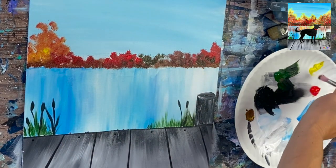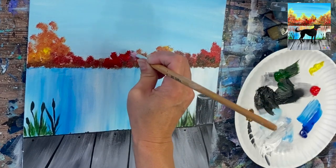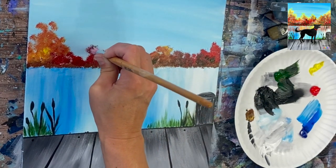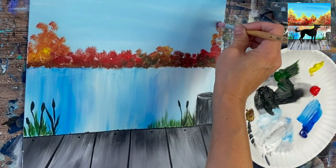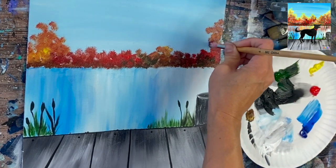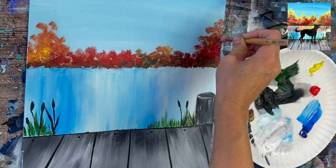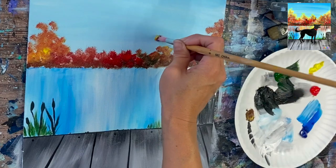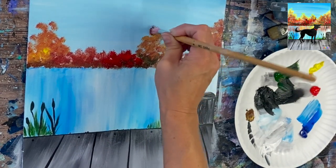So I grabbed some yellow on this tree on the left, and then grabbed some yellow over here in the middle, using that yellow to kind of brighten that up, but keeping that bottom still dark and shadowy. I'm just building those trees up a little bit higher. Very abstract at this point. Right here, building some height on this one.